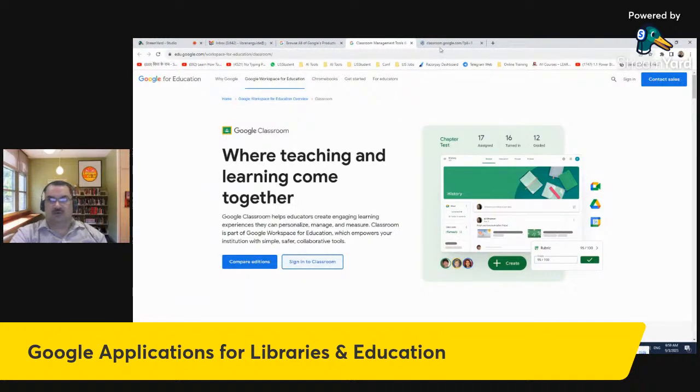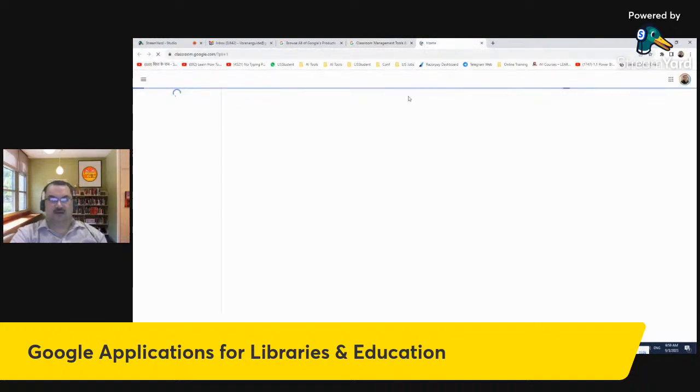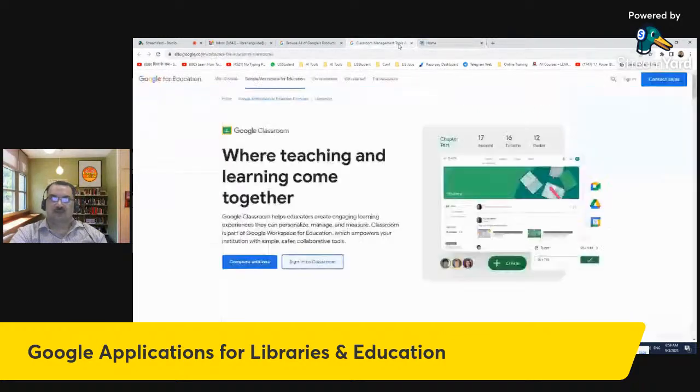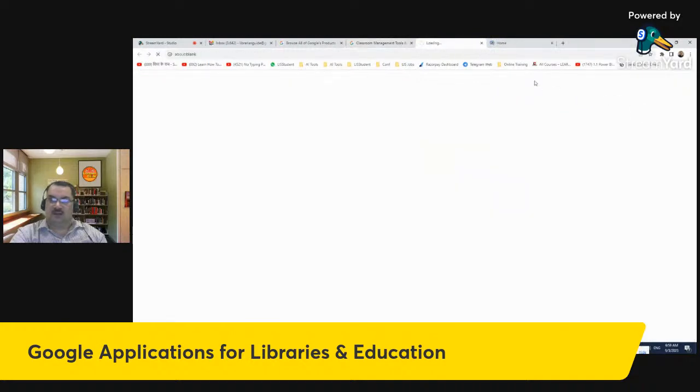See, when I click on the sign in button, it will log in. Let me click on Google Classroom, and then I'll see which login it uses.